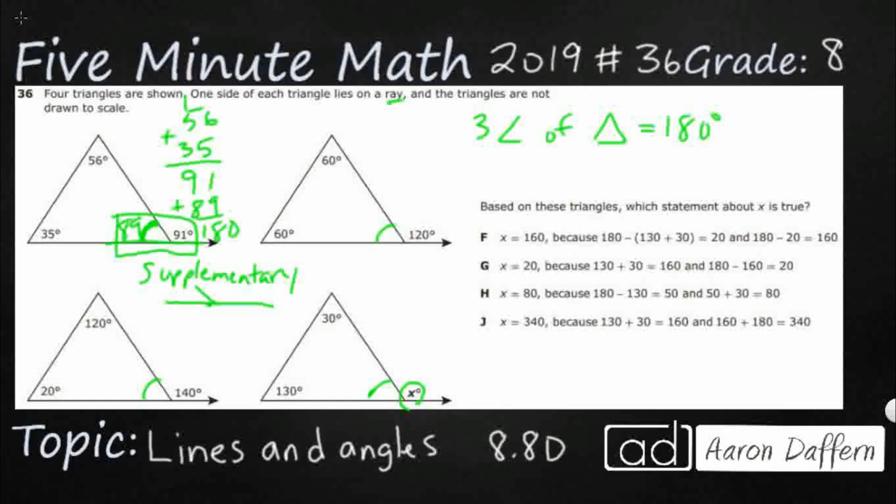And remember, a straight line is also 180 degrees. So if you unfold a triangle, you make a straight line and you get 180 degrees. So 89 plus 91 makes that 180. Let's see if that kind of holds true here.